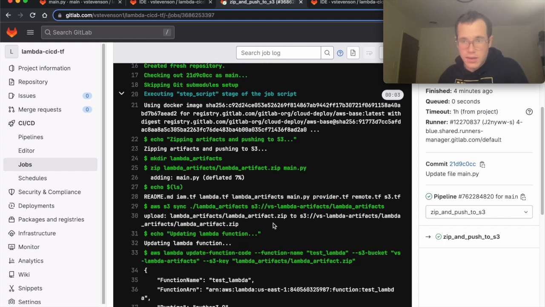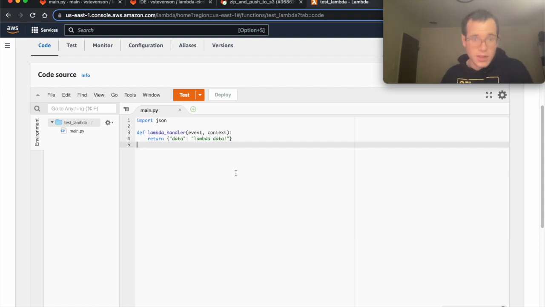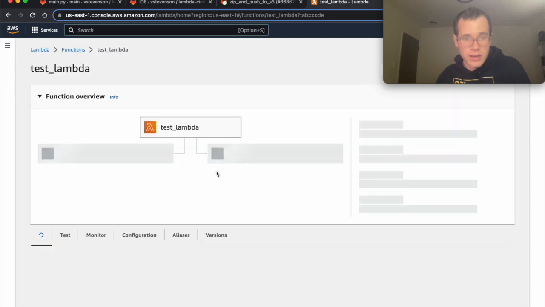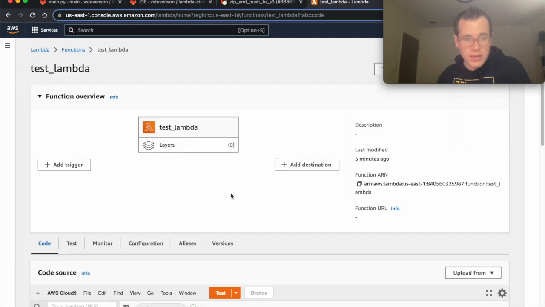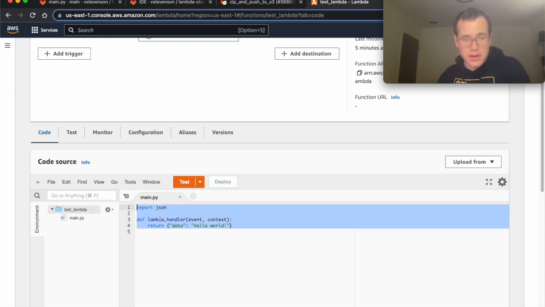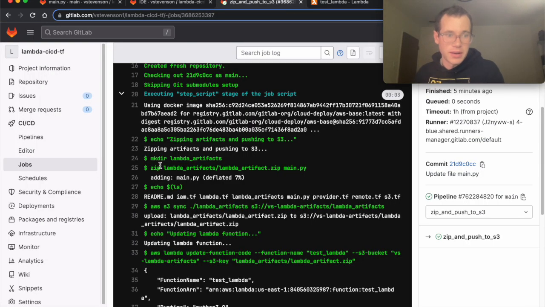And then once it finishes that upload, it proceeds to update that Lambda function code. And the reason why we do all this stuff at the end of the day is so that our Lambda function right here, when we refresh this, is going to have that new data in it that we just gave it. So you can see that it's updated, and that is our full CI/CD pipeline for Lambda. And I'm doing this in GitLab because GitLab gives you 400 minutes of free runner time per month. So that's how you basically create these pipelines in the first place inside of that GitLab CI YAML file.